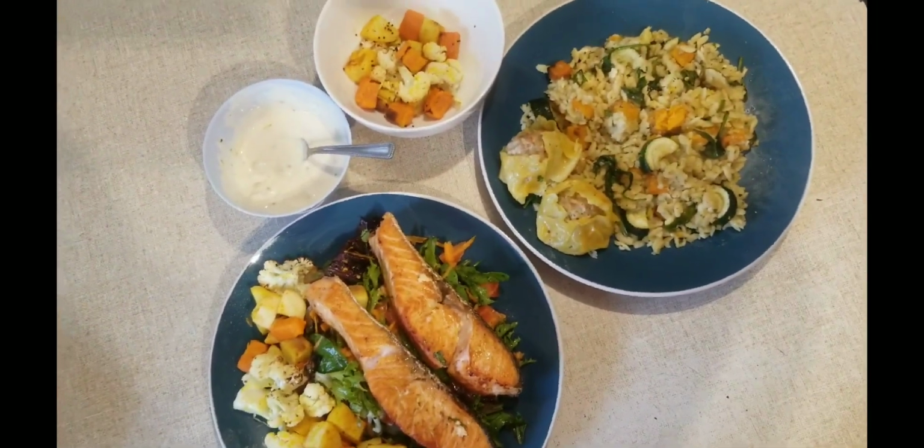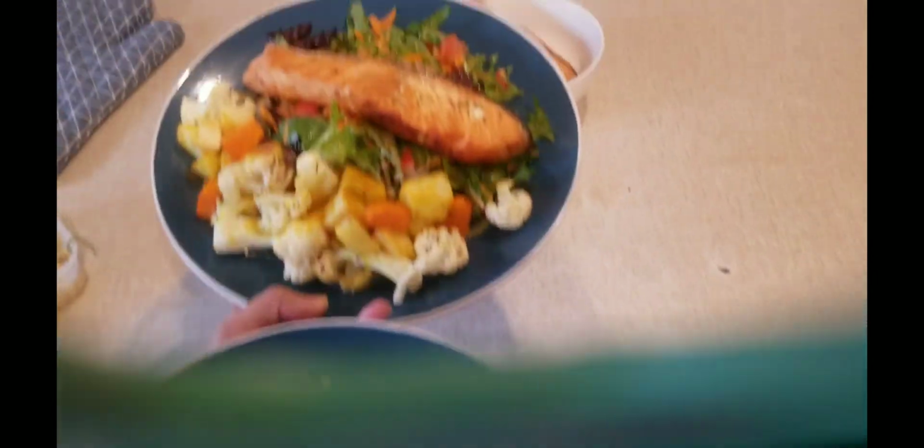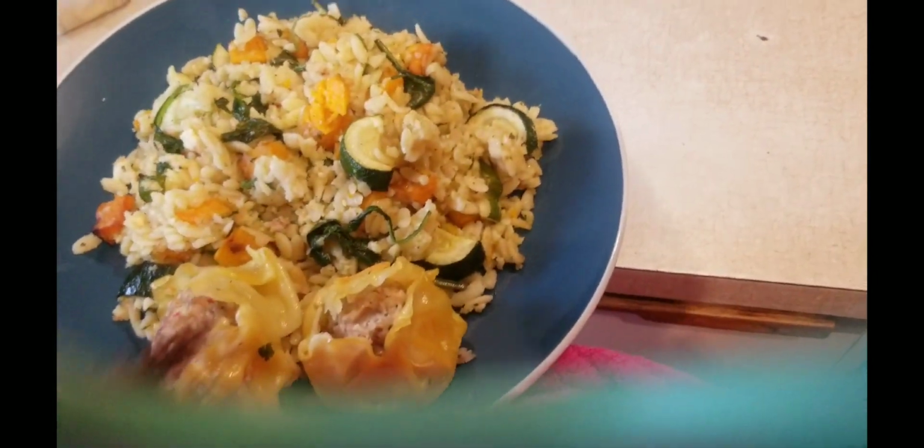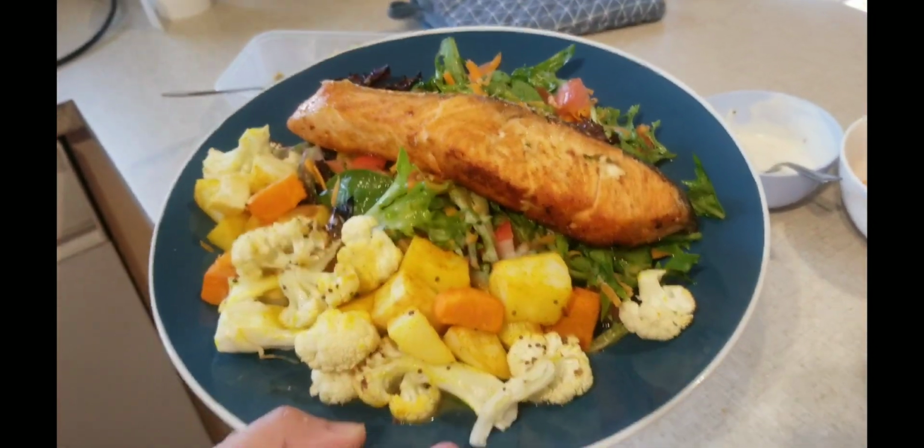Ayan! It's ready na para kay Daddy and Dudong, Tristan. Let's eat, guys!